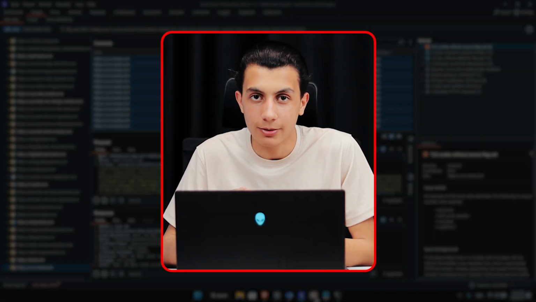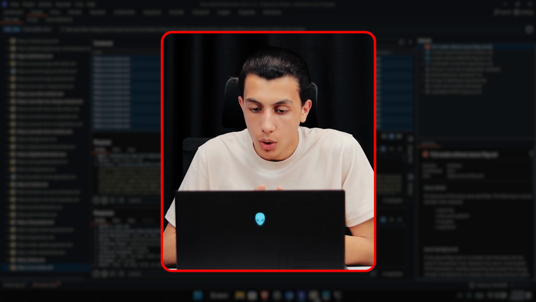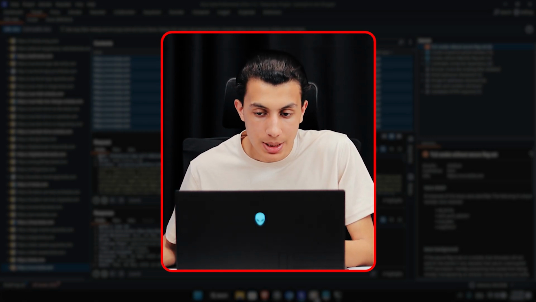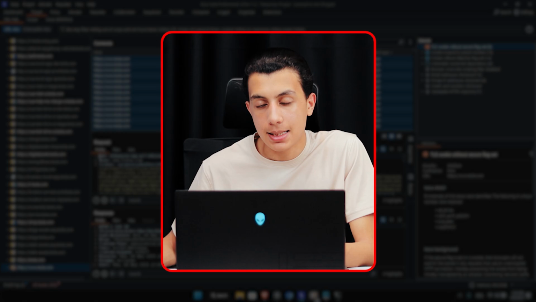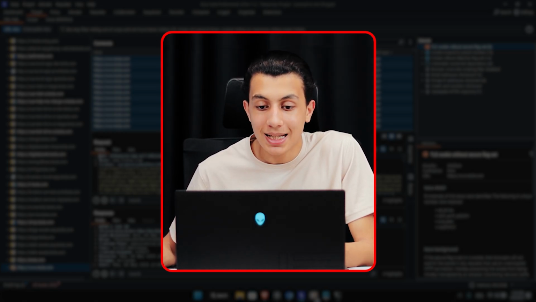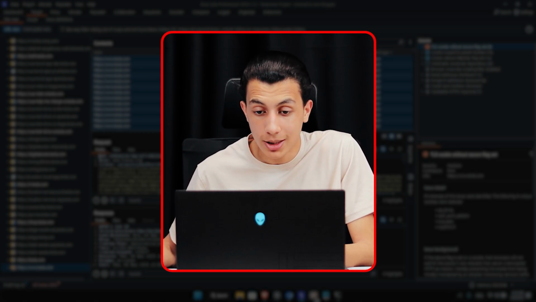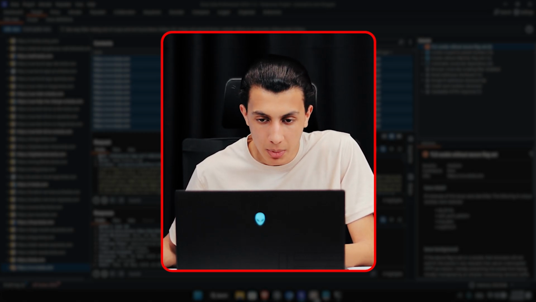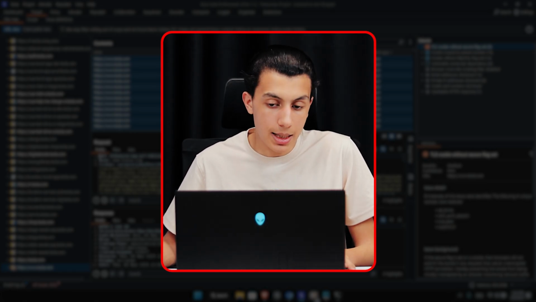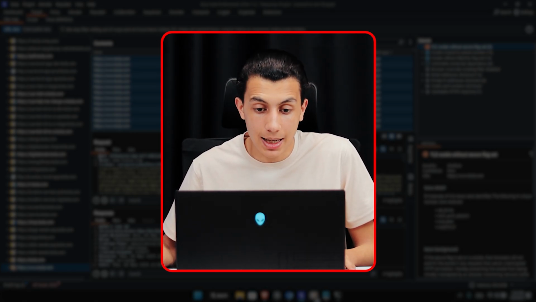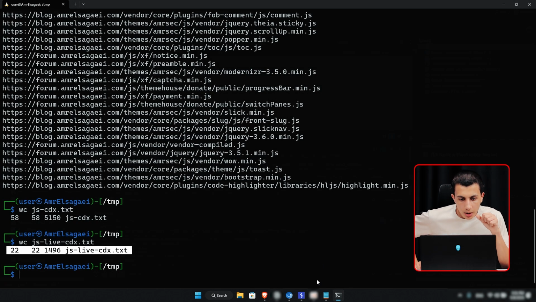Listen, do not just collect files, tear them open. You want to know how the app breathes, what routes it's hiding, what keys it's accidentally exposing, and what logic it's putting right in front of your face. Okay, so right now you have got all the JavaScript files. It's time to tear them apart. We're not executing anything yet, this is only static analysis. So before running any tools, start with a basic search. You will be surprised how often devs leak stuff like API keys, tokens, secrets, and so much more.